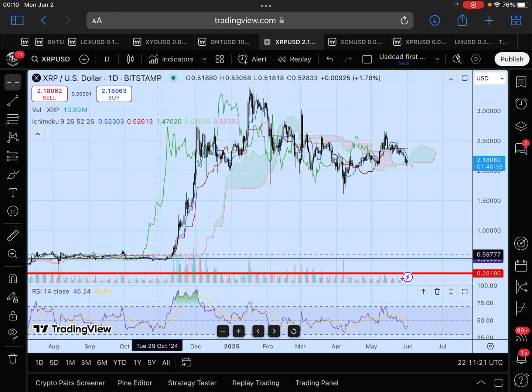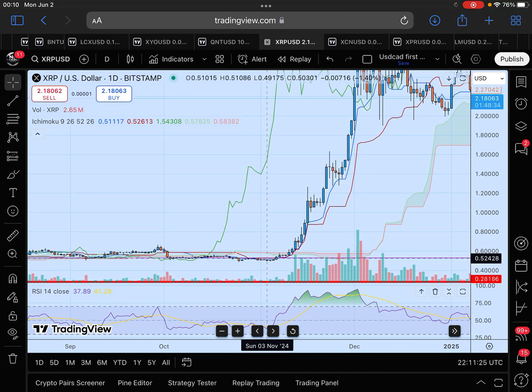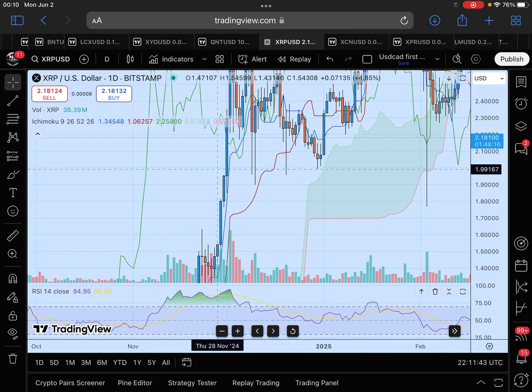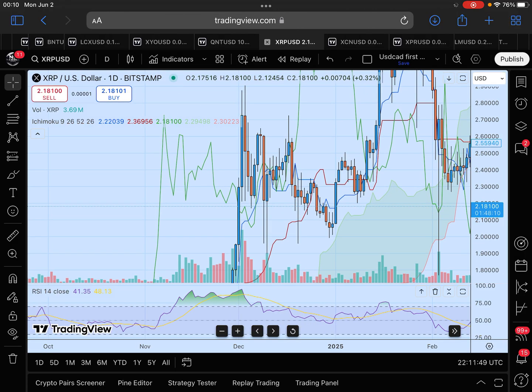But as you can see down here on the daily, the cloud got really thin right around this area. And when that happened, it was trying to break above, and when it happened, it was actually showing that it was red. So people might be thinking, oh, it's going to be a sell, but it broke above that and then made the cloud really thin right here and had a continuation. And then when you're right in this area, it says, oh, okay, the green cloud right here saying we're going to see more further upward movement.